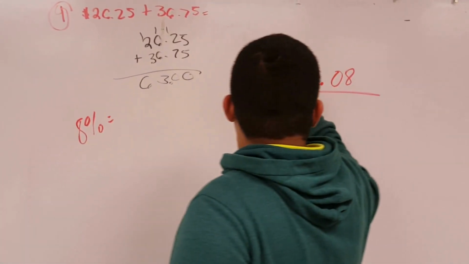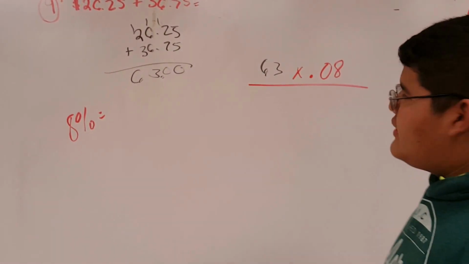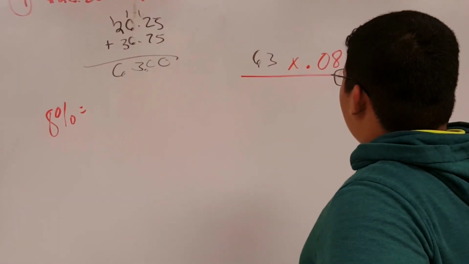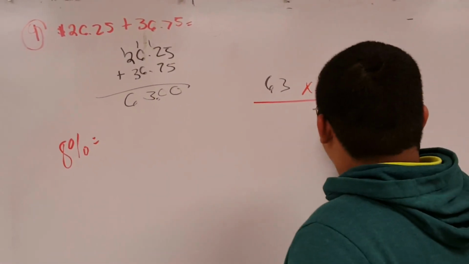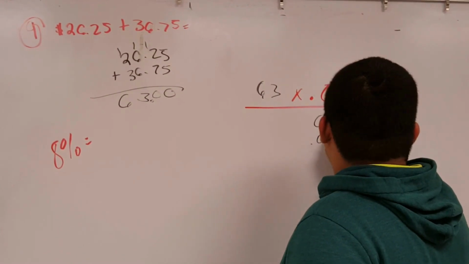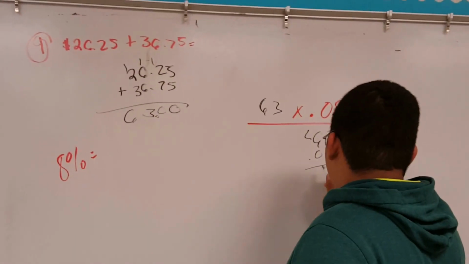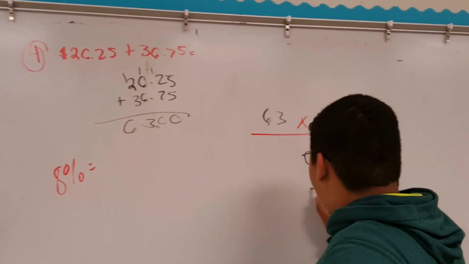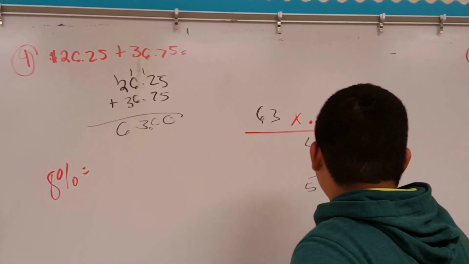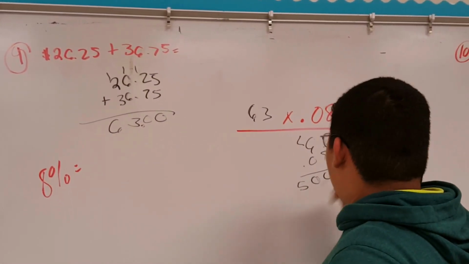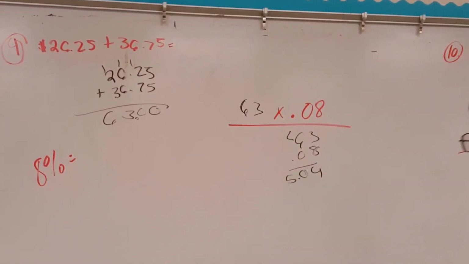How come you have to multiply by that? Because that's the tax rate. Oh, okay. So 63 times 0.08 gives you what? You got to convert it too. So 0.08. 24, 48 plus 2, that's 50. That's your answer. Okay, where's the decimal go? Right there, between the 5 and the 0.